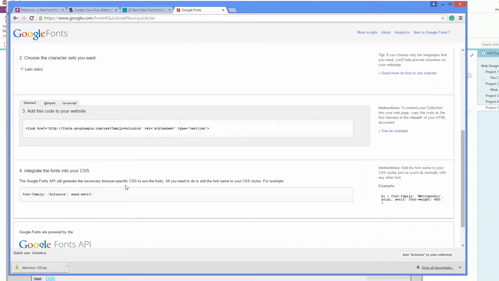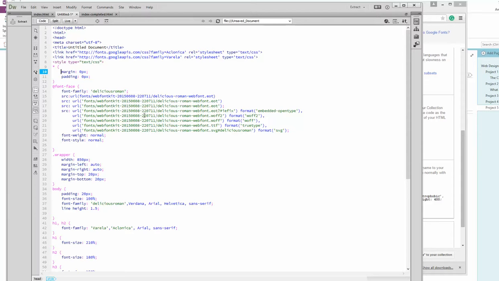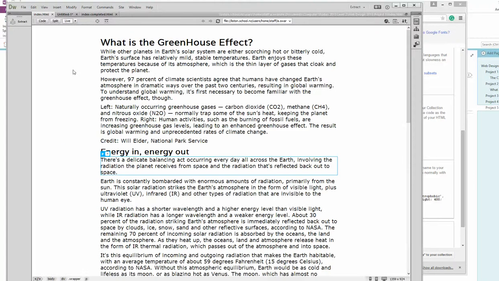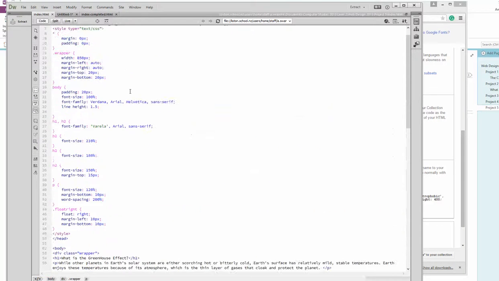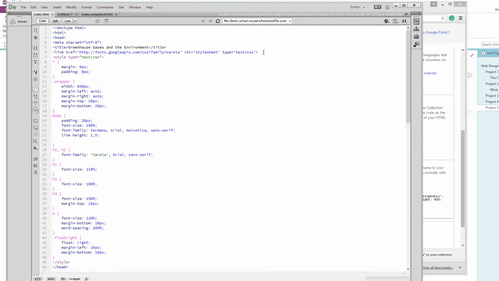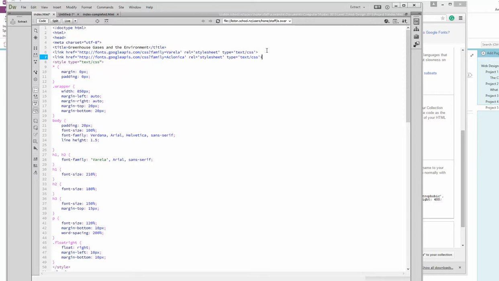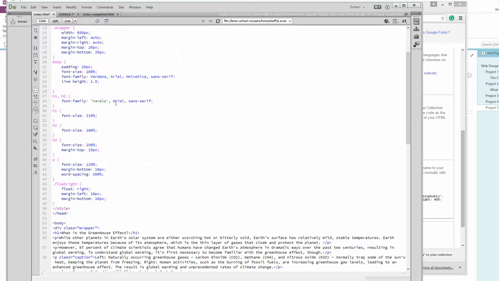So let's copy that at the moment, and let's put that over into our page. Okay, and the font name, let's copy that and put that over here. Once again, as a second possible font for the headings.